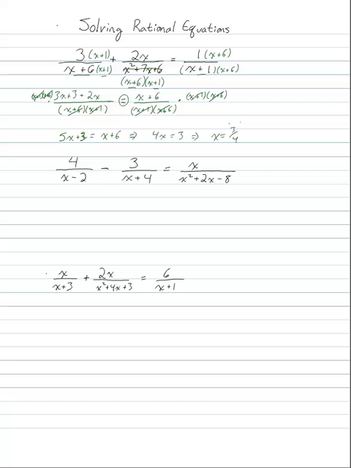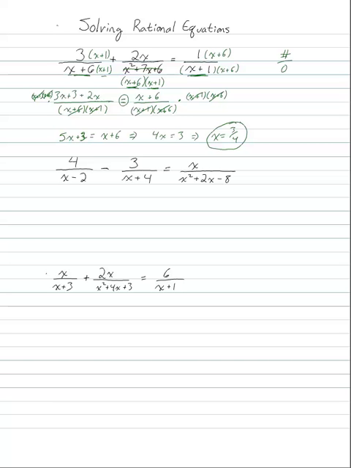And that's it. I can check this. I would just sub it in. It's going to be a pain to sub it in, so I don't really want to check it that way. What I do want to check though is that it's allowed to be this answer. So going back to my original problem, I had an x plus 6, x plus 6, x plus 1, and x plus 1. They were all in the denominator. So you remember what you can't have in a denominator? You cannot have a number over 0.